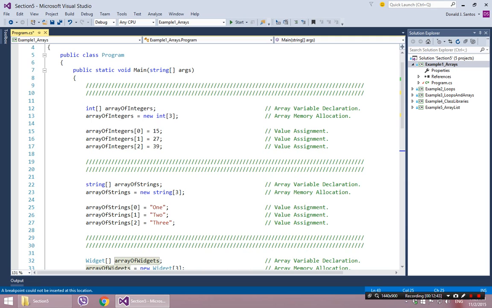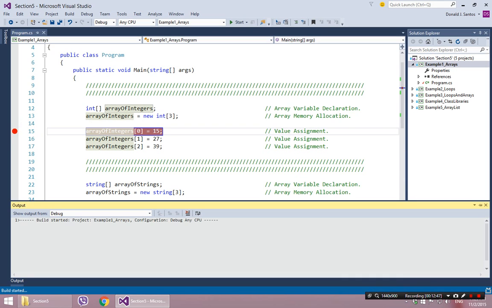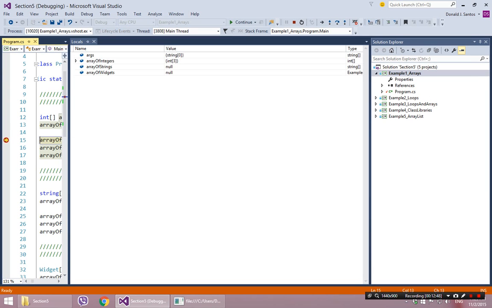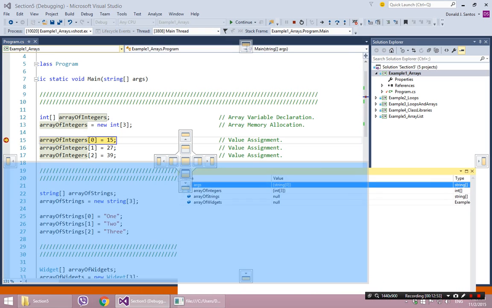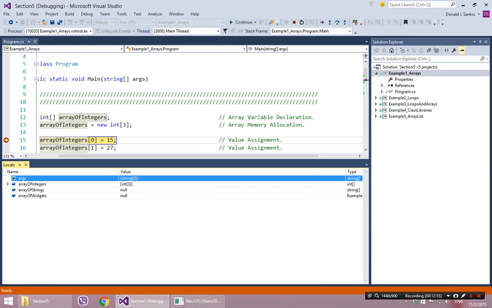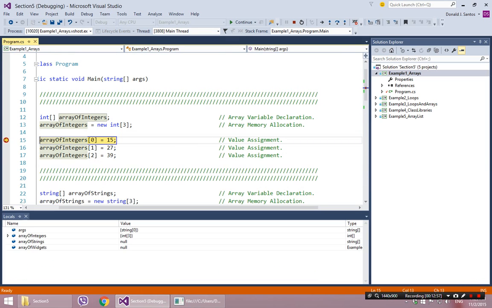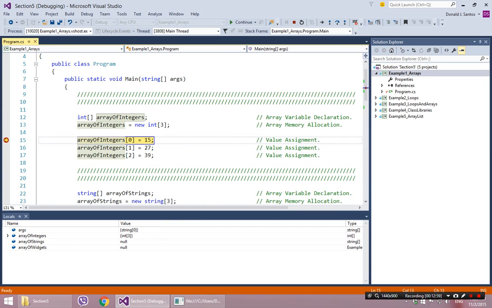Let's put a breakpoint there. Alright, why are you way over there, locals? Just get this looking good here. Okay. So my array of integers is created.